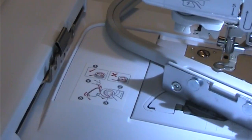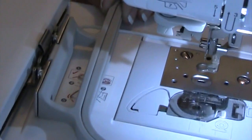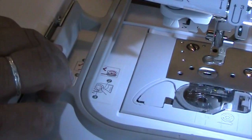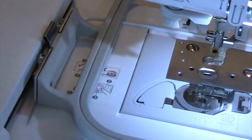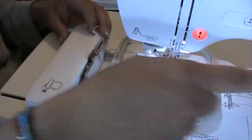Now, you might see my head because I have to look at this when I'm putting it on. I tried doing it without looking, practicing how to make this video, and it didn't really work out as well as I wanted it to. All right, so hold your hoop up. The two bolts that are hanging out, or screws, or whatever you want to call these things, and then you just slide it in and hear the sound. Snapped in and it's in place. You shouldn't be moving this part right here while the machine is on. If you have to move it, turn your machine off.